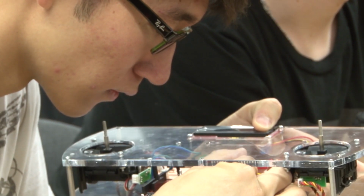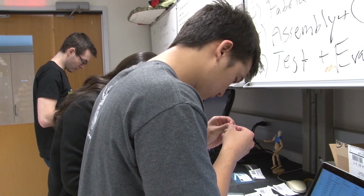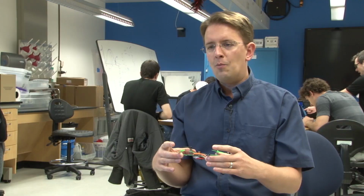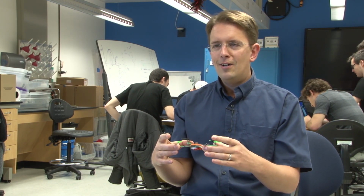So building something and seeing how those parts work together, I think, is really valuable. You know, employers really like hands-on projects. If you do a programming class, maybe your code worked and maybe it didn't, but if we have some video of your quadcopter flying, then clearly you got your quadcopter to fly. And that's not something that can happen by accident. The proof is in the flying quadcopter.